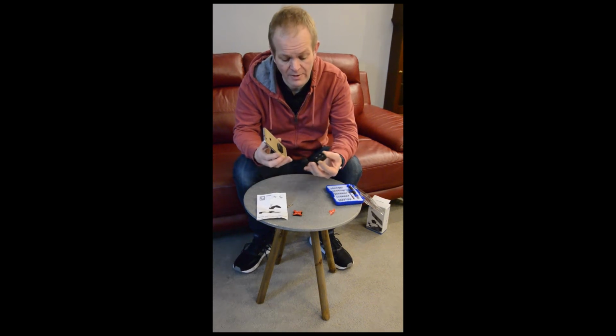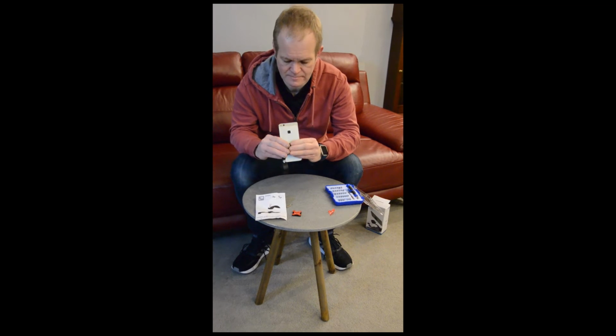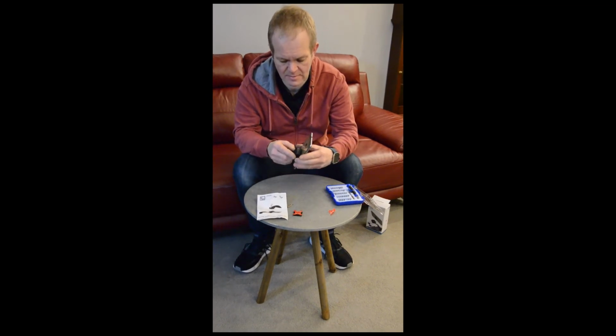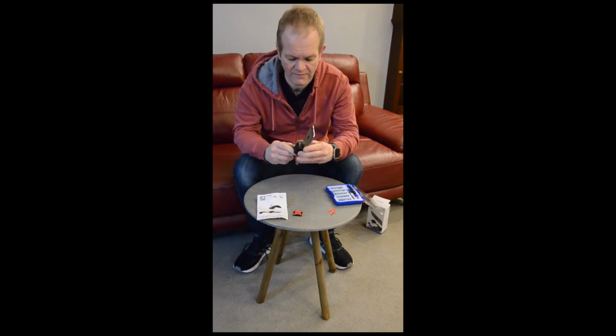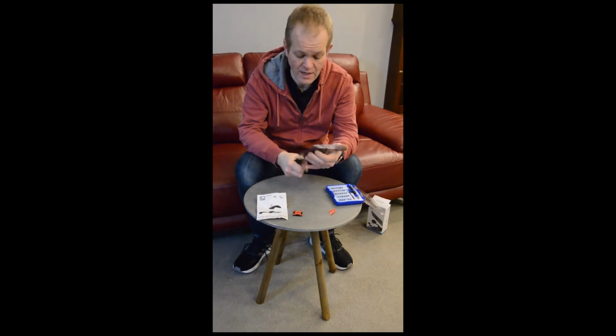You press a little button there, and that locks in. Seems pretty firm there. And then you unlock it like that, so it sort of clicks on. I see, right, so you put it on one end, and then you pull it off the other, so that's it then. Right, that's in firm, nice. There you go, that feels very steady.